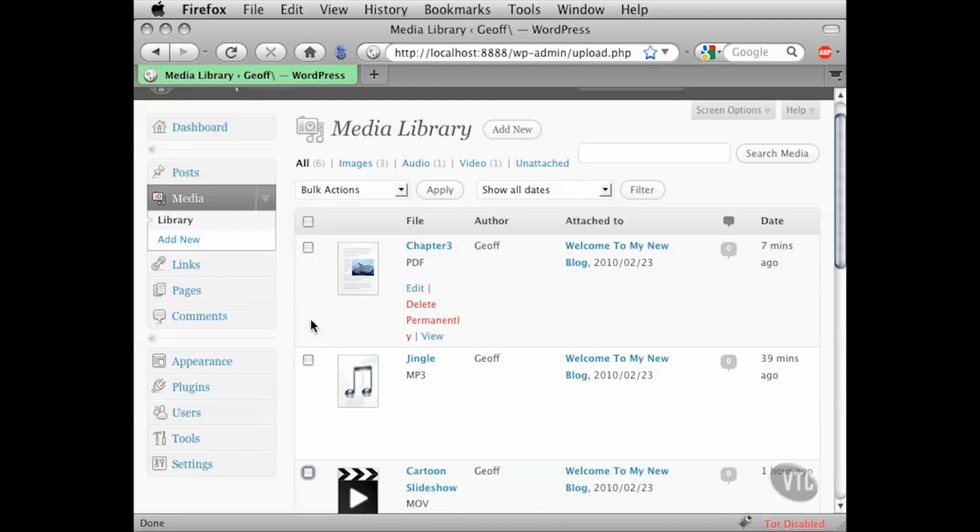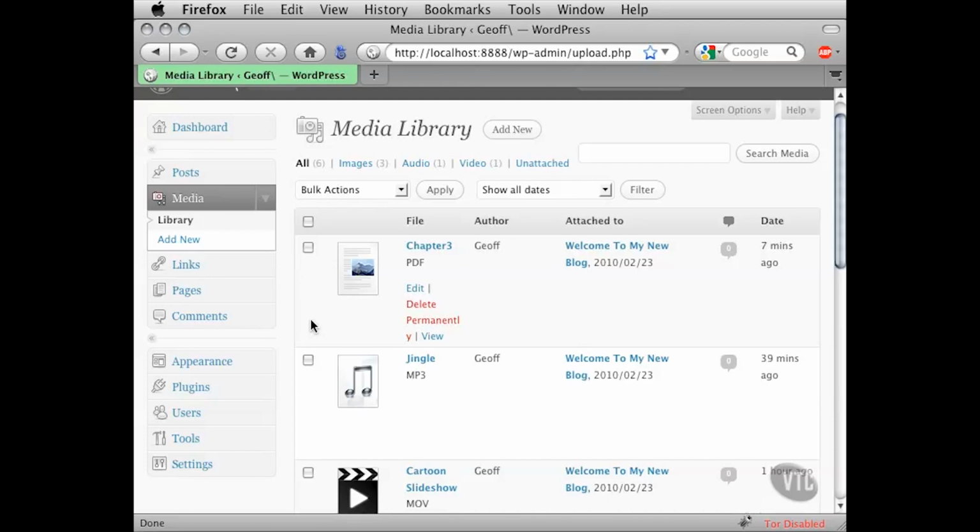Now, the important thing to know is that when you permanently delete something, not only is it completely removed from the media library, in other words, if you accidentally delete something, you're going to have to re-upload it. But the other thing, too, is that if the particular piece of media is being used in a blog post and you delete it, then, of course, what's going to happen is the content would still want to reside inside the post, so we're going to wind up with a broken link, right? So just watch out for that.